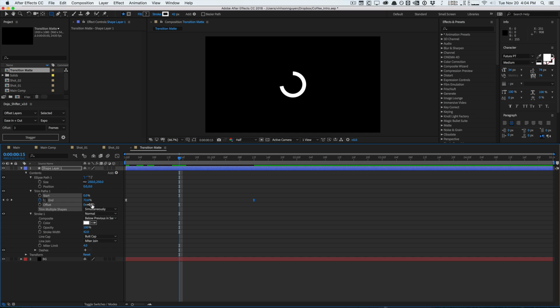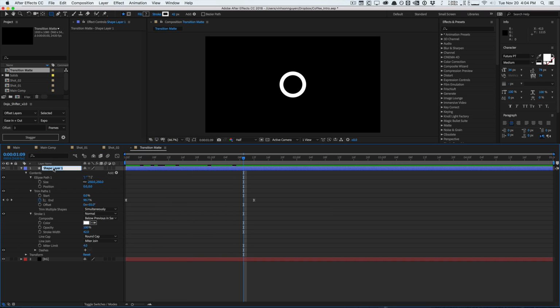And right now the angle's at 0 degrees. We want to just change it up. So we'll just start, I don't know, 55 degrees. So what we have is this nice little wipe. I don't like this little sharp end here. So under the stroke, for the line cap, we can go round cap. So it's nice and round. And so this is what we're going to be animating here.